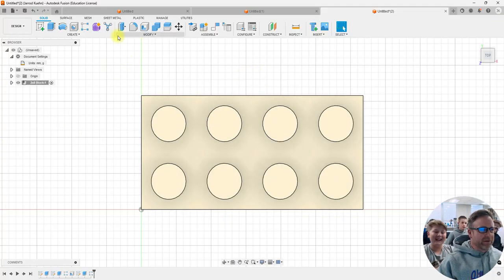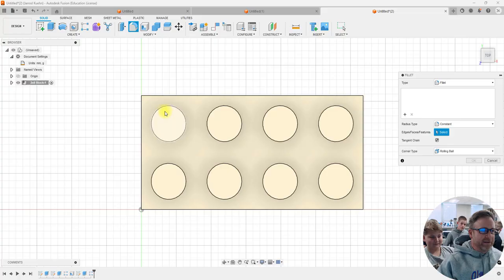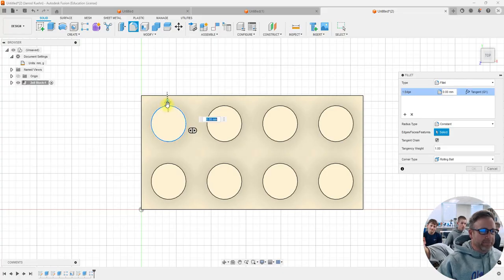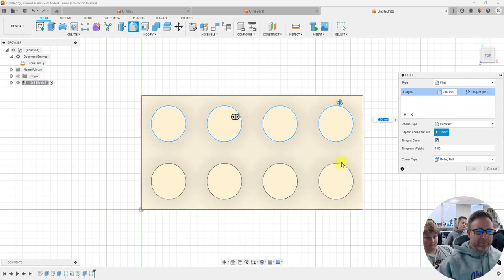So what we're going to do here is we're going to go to our fillet. And under fillet, I'm going to go right here. I'm going to select that one, this beautiful little guy, this one, and this one's even better looking than the last. Oh my goodness, there's another one. And each one of them gets more attractive than the last. And then we got it.